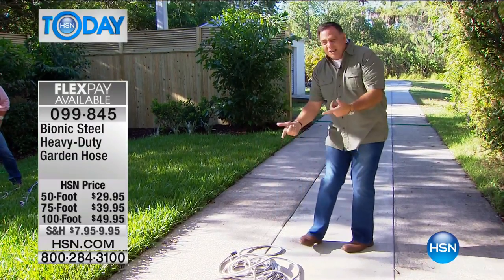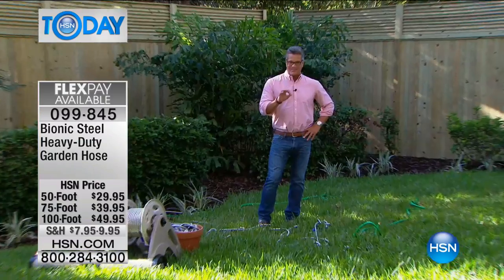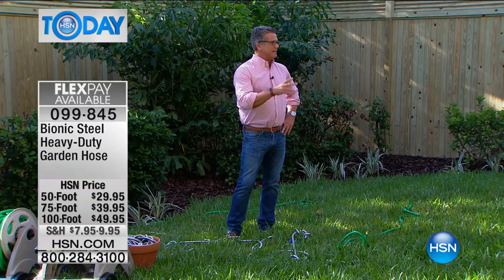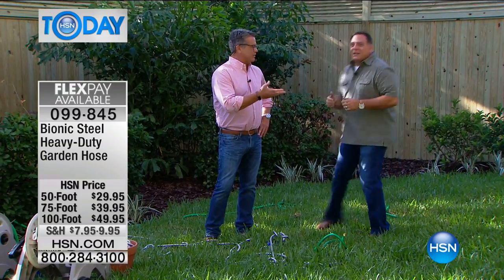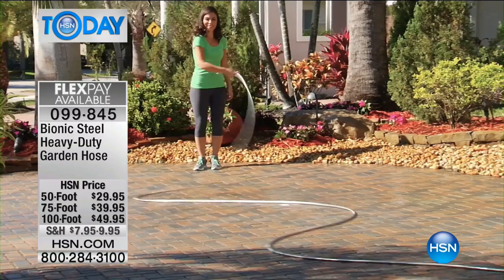All right, it's lighter, it's more durable. Awesome hose. I love the fact, you know, my dad would have loved about this, is that he doesn't have to bring it inside in the wintertime. Yes. He hated that. For some reason, he's like, I gotta get that dang hose. Because you know why? Because they freeze in the winter and then they're ruined. They are, they're done. You don't have to worry about that with this hose.